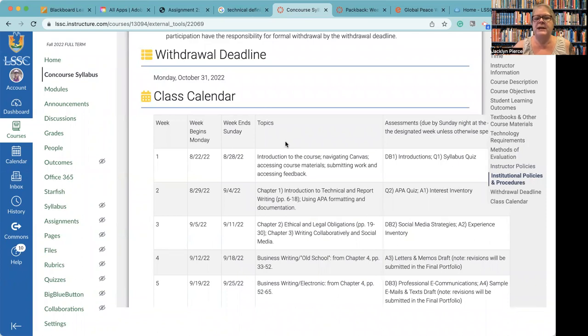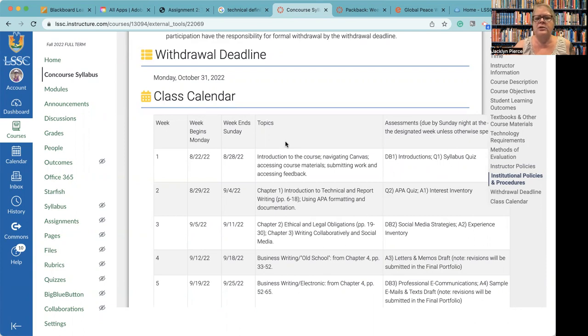We're going to be taking a quiz over APA information, and we're going to be doing the first of our writing assignments in the form of an interest inventory. One of the things that you're going to want to keep an eye on for ENC 2210 is topic areas.